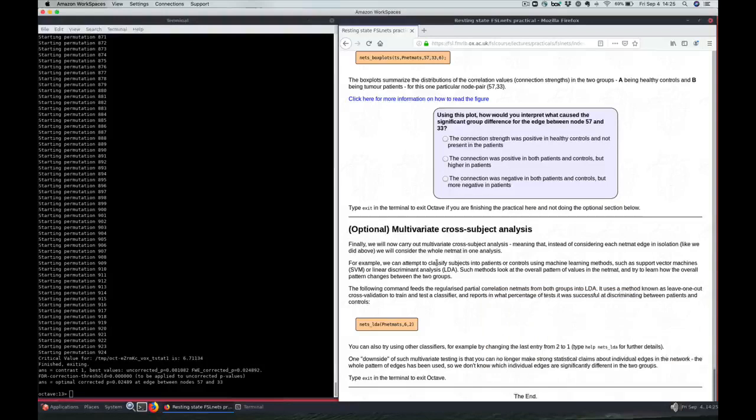So instead of drawing inferences about all of the separate edges, here we're trying to make as good a prediction as possible and achieve as good an accuracy in terms of labeling individual subjects as patients and controls using a multivariate approach. If this is something of interest to you, then definitely have a go at trying this.